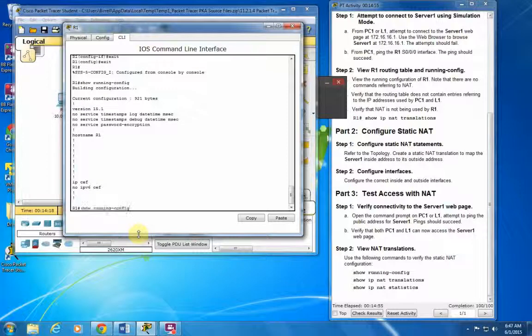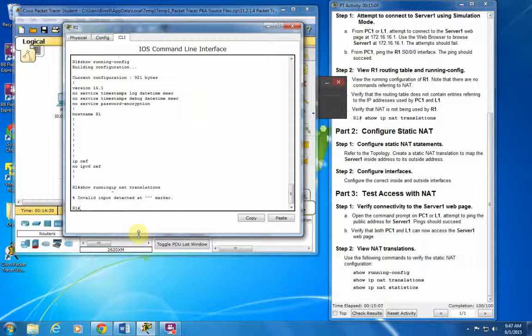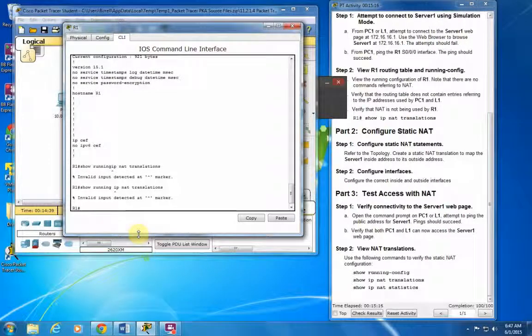That actually shows quite a bit right there. Here's another one: show ip nat translations. Almost all that was okay. Wow. Show ip nat translations, no running. There we go.